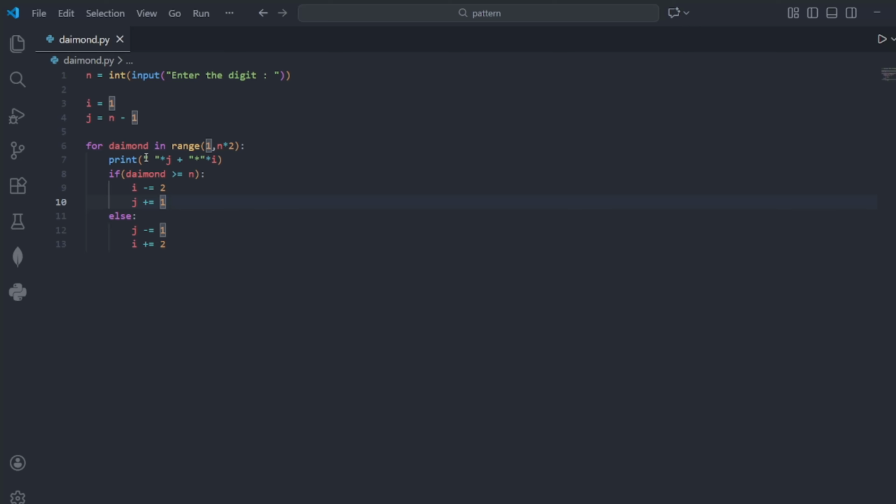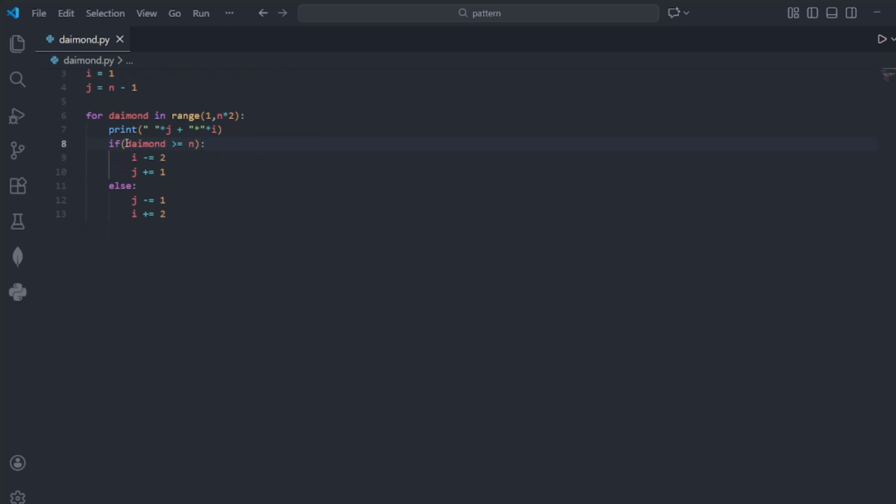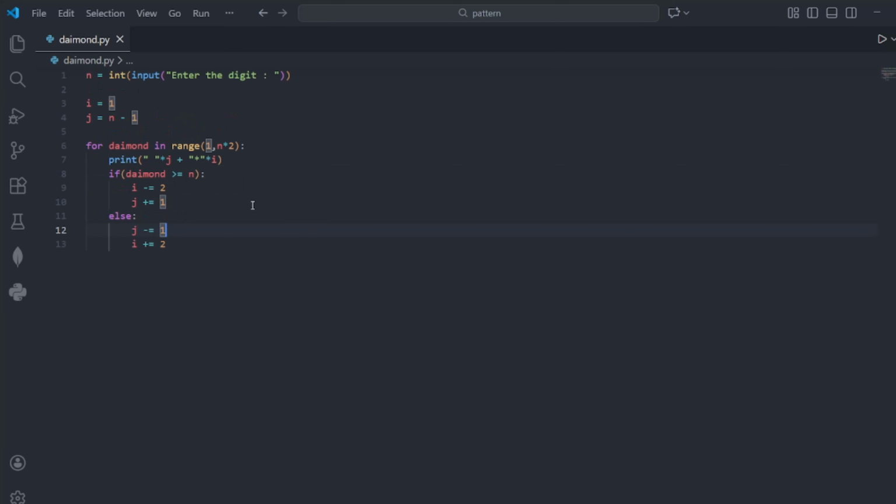Then we printed the space multiplied by J, concatenated with the star multiplied by I. Then we added a condition: if diamond is 1, 2, 3, 4, 5, till 5, it would go as usual, using the if statement. After that, it will use the else statement.